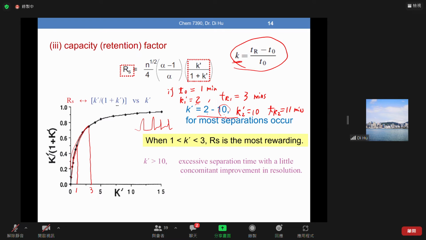However, some food samples and environmental samples may be very complicated. So it's reasonable to have the k value between 0.5 and 20 to have enough range for all the compounds to be separated and come out. Okay, but then the question is, how can we play with the k?